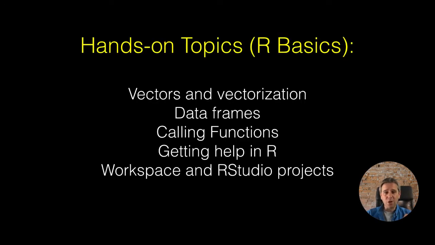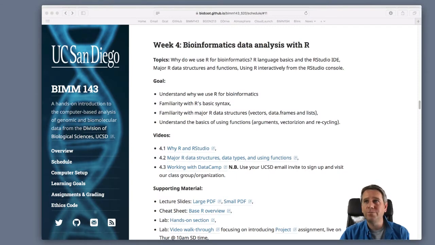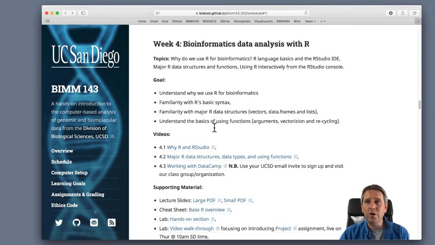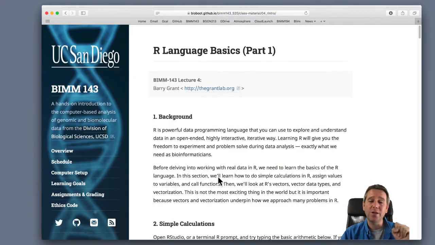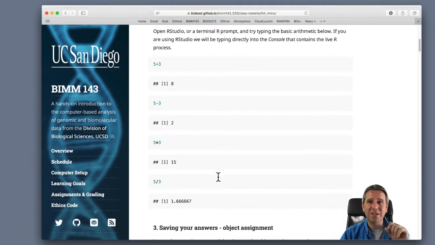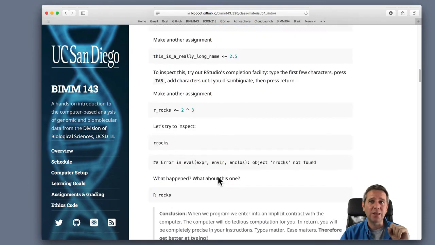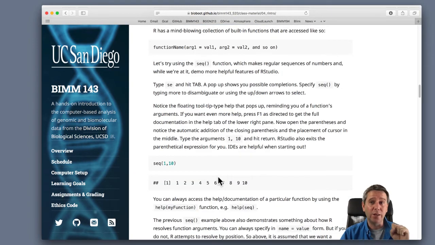Now, on our class website, if I pop over here for a second, we're on week 4. The hands-on lab is not very interactive, and there's nothing for you to return. I did this on purpose because I realized we're at that point in the course where I've asked you to submit quite a lot already, and I don't want to overburden you. So this one is just read it and take it in, take notes, and take these things and type them into that R brain and see how they work.